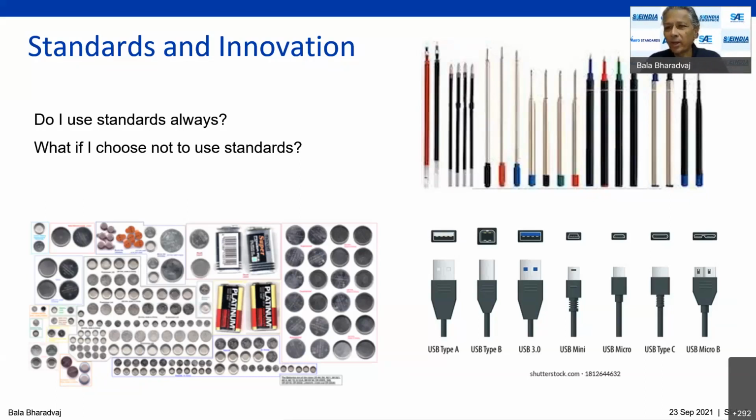They will probably say, "Look, I'm not going to follow someone else. I'm going to use what I want to create because it's easier for me." So in the early stages, when any kind of new product or technology is being brought in, there is a tendency for each one to do their own thing. And there are plenty of examples.